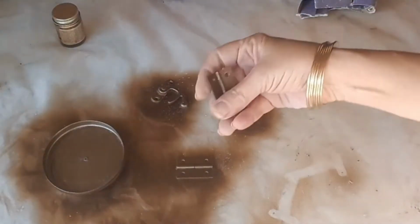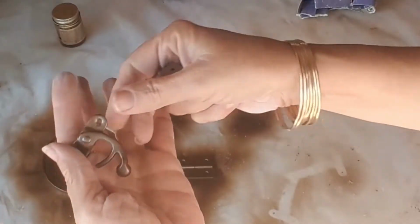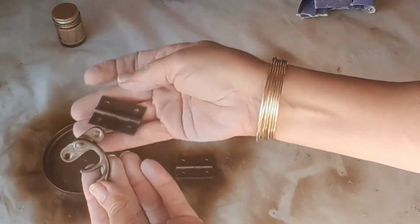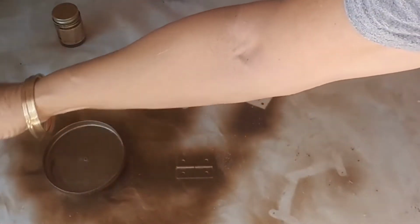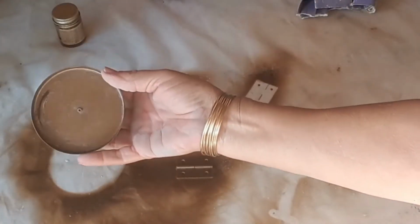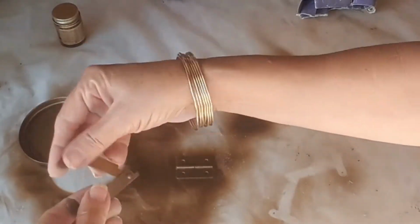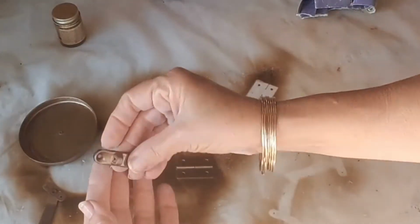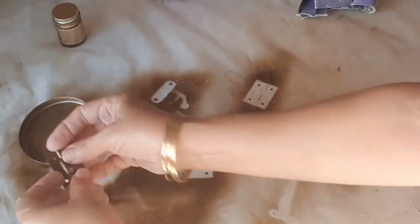Okay, so here are the pieces that I painted yesterday. They came out pretty good. I'm not even gonna give it another coat or anything like that. They're gonna stay like that. And the plate, I'm just gonna leave it like that. And this is perfect. Everything came out good.